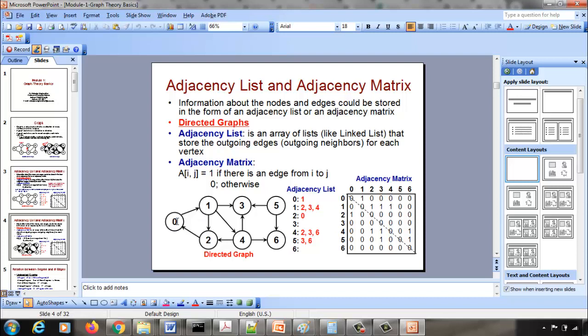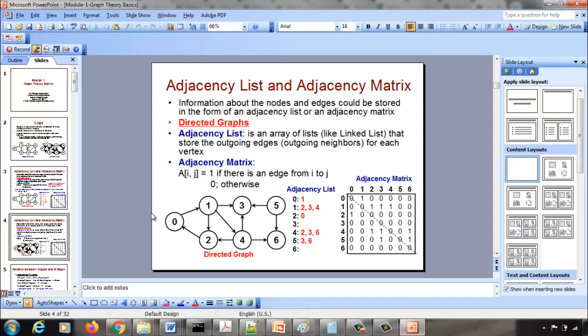Okay, so in that sense, we can call 1 an outgoing neighbor for node 0, and 2 an incoming neighbor for node 0. Okay, so this is an incoming edge from 2 to 0. So from 0's point of view, node 2 is an incoming neighbor and node 1 is an outgoing neighbor. Now for node 1, it has 3 outgoing neighbors, 2, 3 and 4, and it has 1 incoming neighbor, which is node 0.